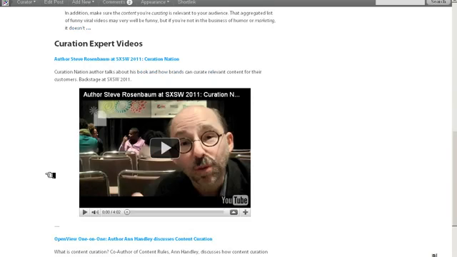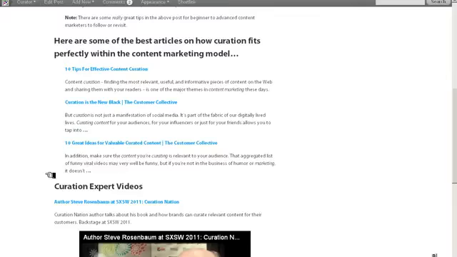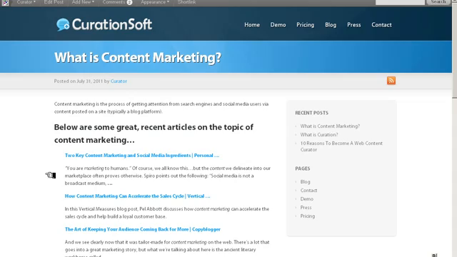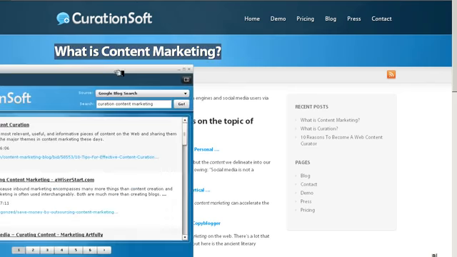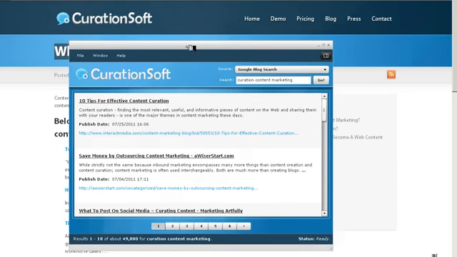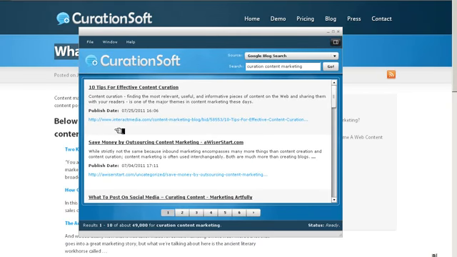And now you can start to post more than once a day if you like, more than twice or 3 times a week. However you're doing your content now, this will help you speed up the process, allowing you to go after more keyword topics and topics that your readers are interested in without having to hire staff, without having to outsource everything. And when you want to outsource, you just give everyone in your organization a copy of CurationSoft, and it's just as easy for them to start using as it is for you.